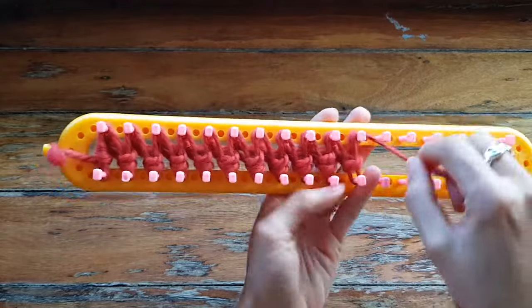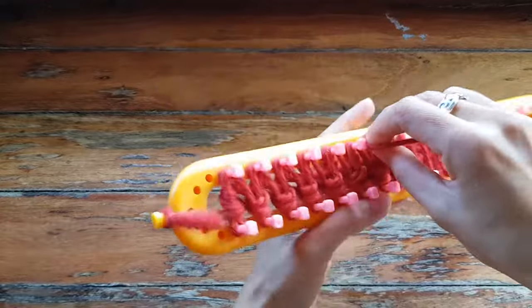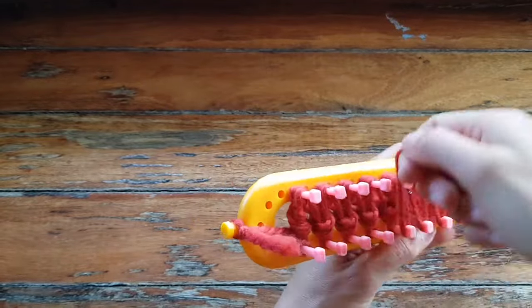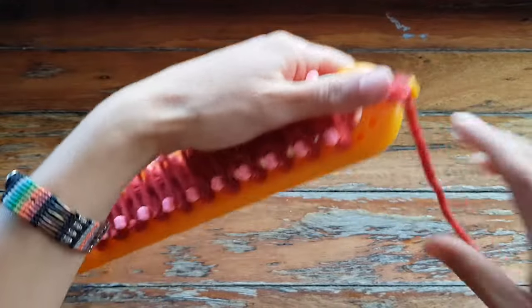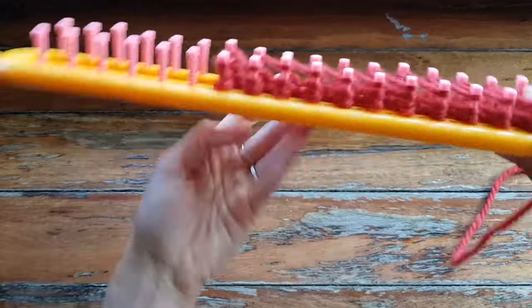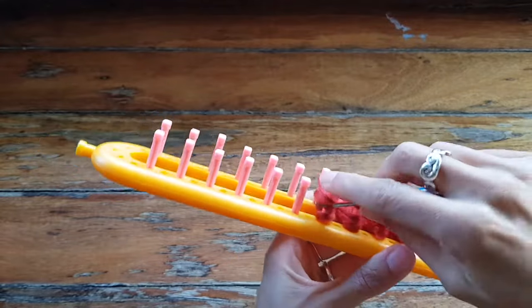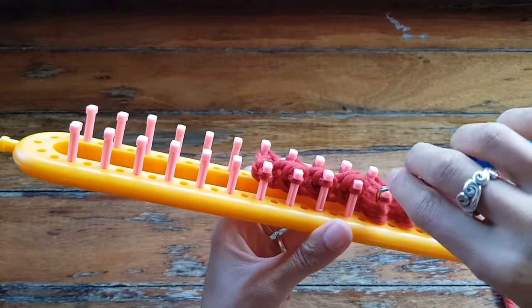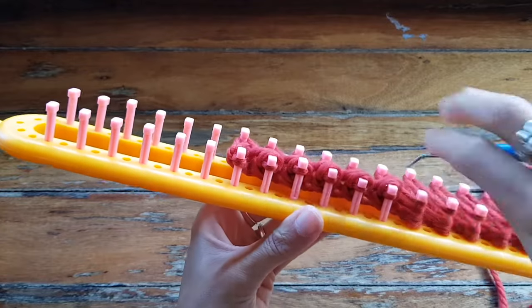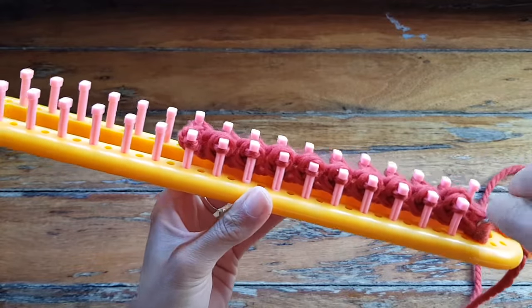So we wrap it around this one once and start our U wraps. And this is really all you're going to do — U wrap your pegs, then have a look and whichever side's got three loops on is the side you're going to knit. This one's got two, this one's got three, so we're going to knit this side. And that is really all it is. So you're going to do this brioche pattern as many rows as you like, make your piece as long as you want, and then I will show you how to cast off and keep it really nice and stretchy and brioche.